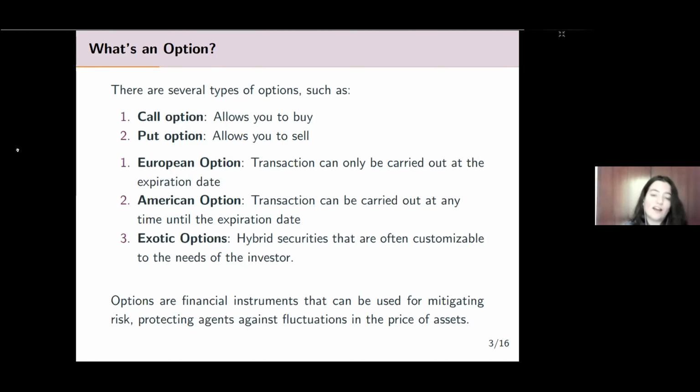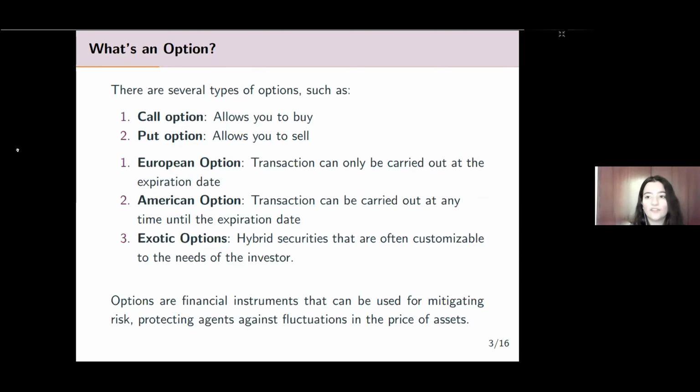As you can imagine, European options are generally a little bit easier to model. And so that's more beginner friendly, and that's where I started. And those are the options I'm going to be focusing on today. On the other hand, options are contracts, as I was saying, and two entities between themselves can contract whatever they want as long as it's legal. And so we can have exotic options, which are options that are customizable to the needs of the investors. So they don't necessarily fit any of the boxes of American option or European option.